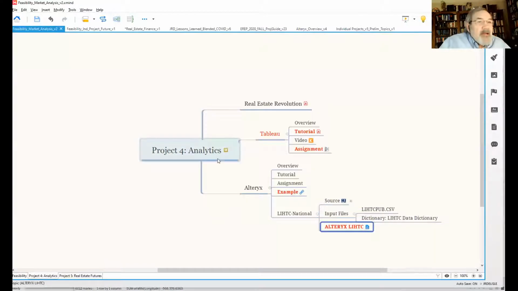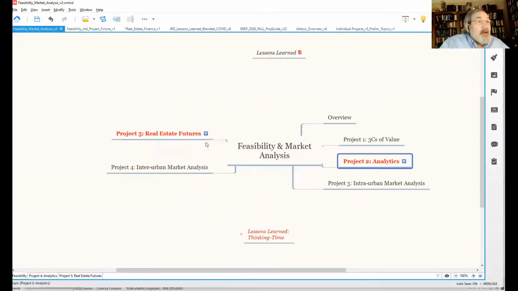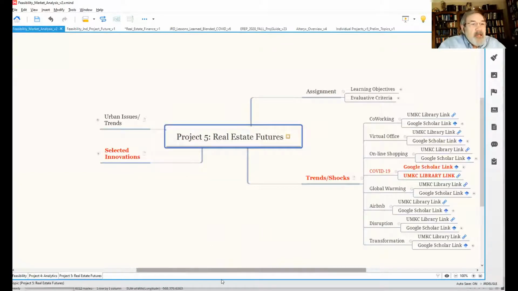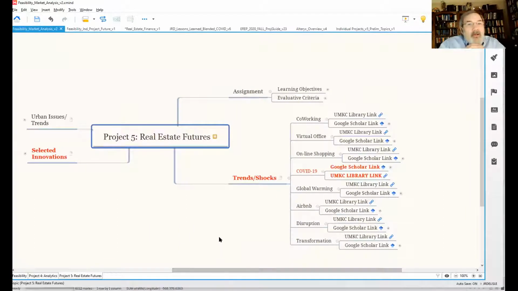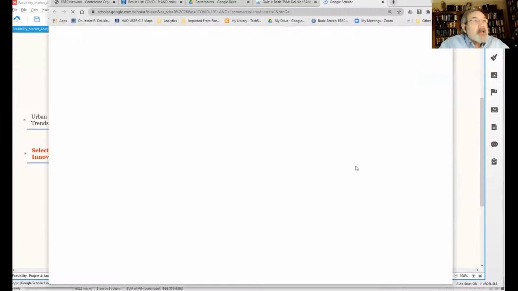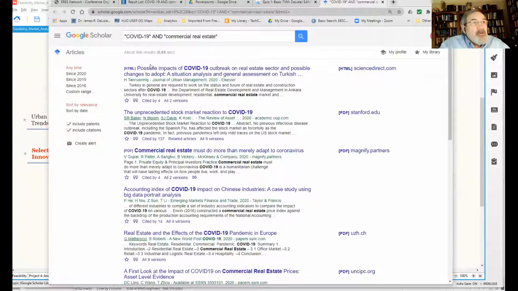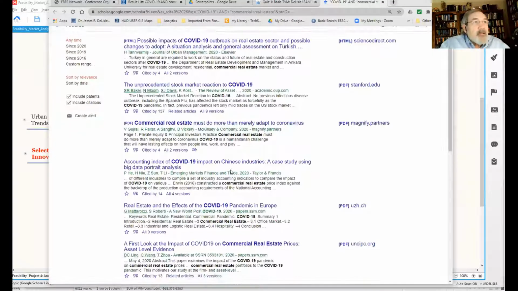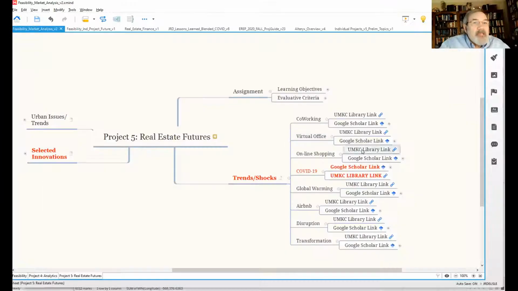So the last thing I want to use here in my 1 minute left, or however much is left, is sort of getting students thinking of futures. And so this is a project that they do where what I do is students don't think very critically. They read one thing on the internet and that's the answer. So what I did is I set up sort of a Google link here. This is on COVID, the impact on real estate. And it goes through and it pulls off about 1,000 articles. I get them to go through and see what's going on.